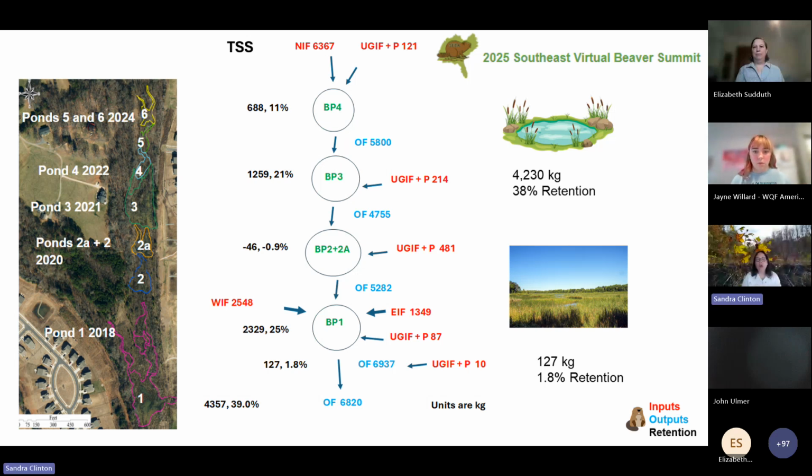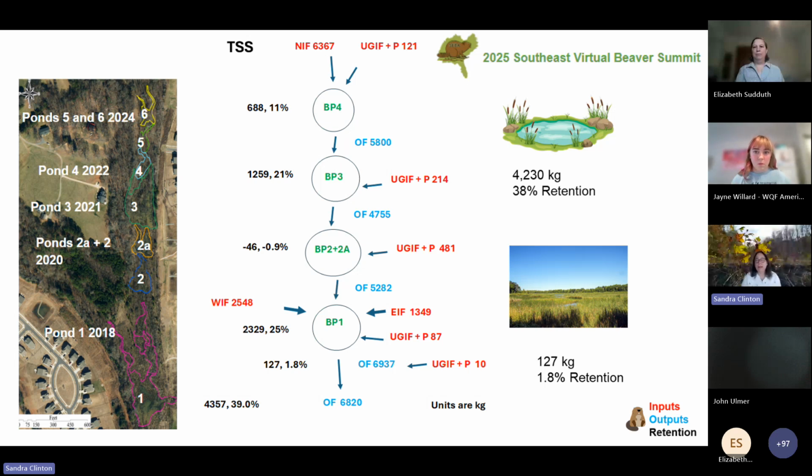One of the things we've learned from this modeling effort has been that below the first beaver pond, if you go downstream of that very first beaver pond, the most downstream one that was built, there's this huge wet meadow that exists.